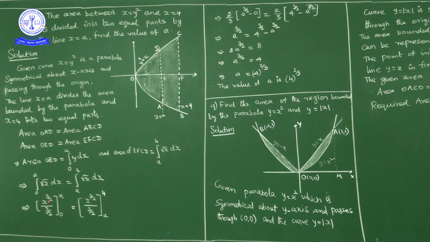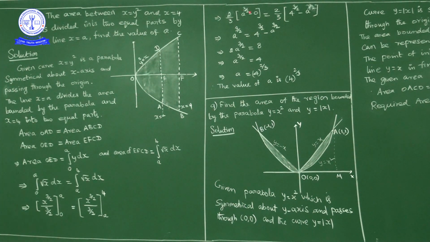Now here root x integration is what? x power 3 by 2 upon 3 by 2, lower limit is 0, upper limit is a. Now this 3 by 2 in denominator comes in numerator as 2 by 3, 2 by 3 x power 3 by 2, lower limit is 0, upper limit is a. By substituting upper limit, we get 2 by 3 into a power 3 by 2 minus 0, nothing but 2 by 3 into a power 3 by 2. Anyhow here right hand side x power 3 by 2 upon 3 by 2, lower limit is a, upper limit is 4, this 3 by 2 in denominator comes in numerator as 2 by 3. By applying upper limit, 4 power 3 by 2 minus a power 3 by 2. 2 by 3 get cancelled.